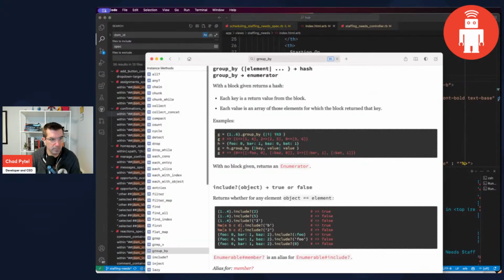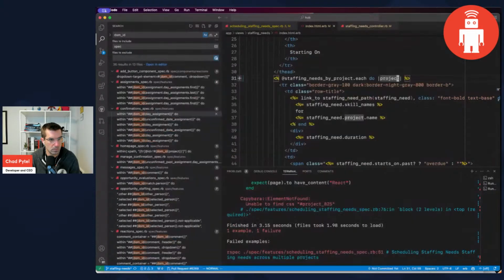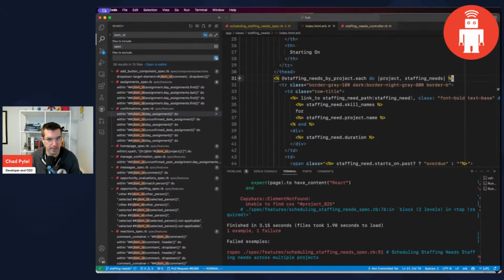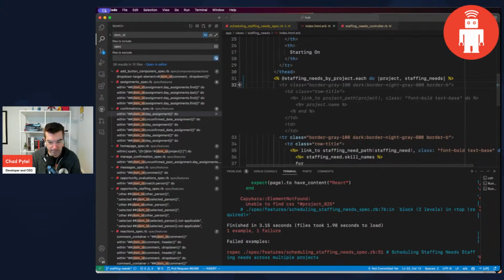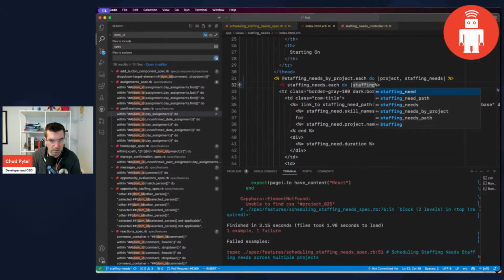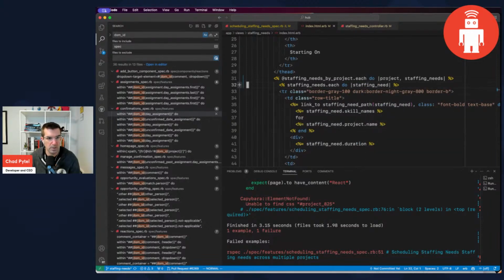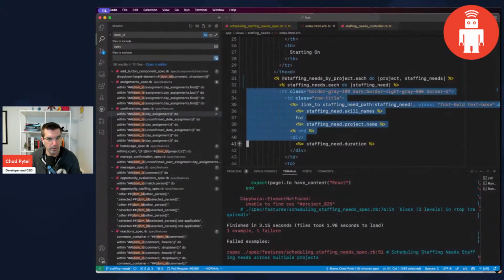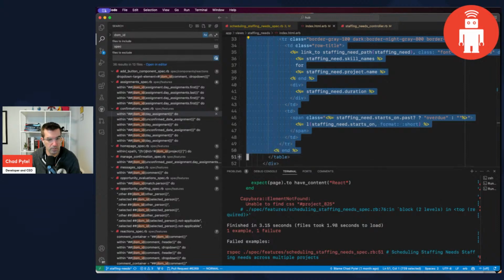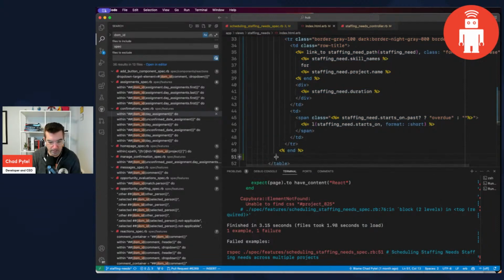And then staffing needs. And then so now we can loop through that.